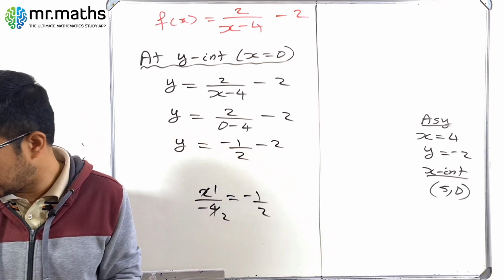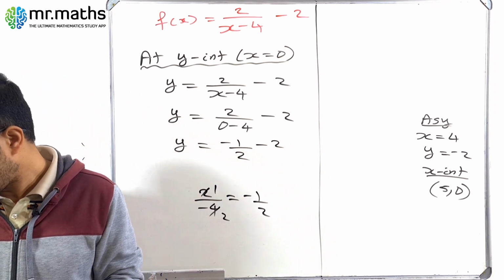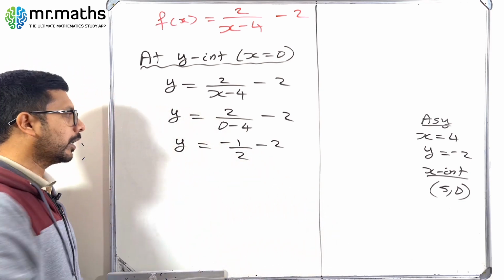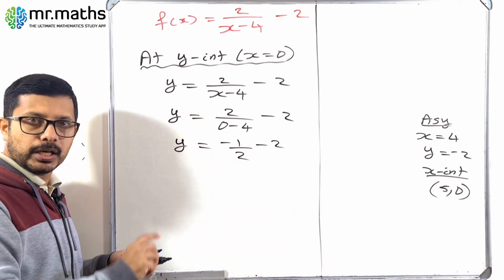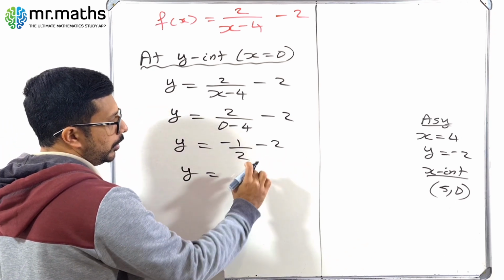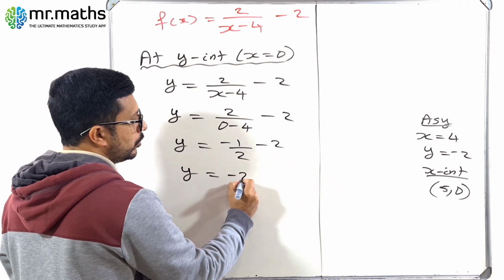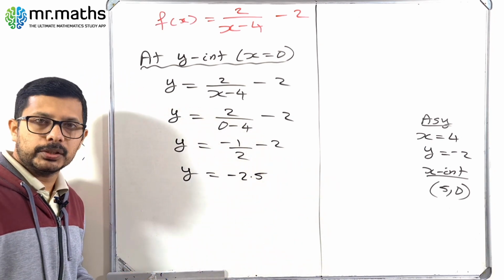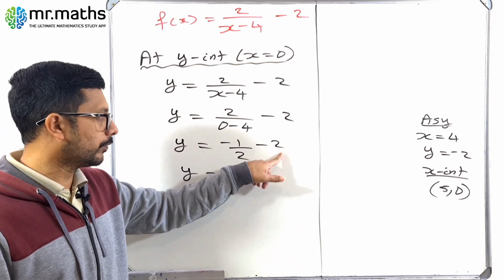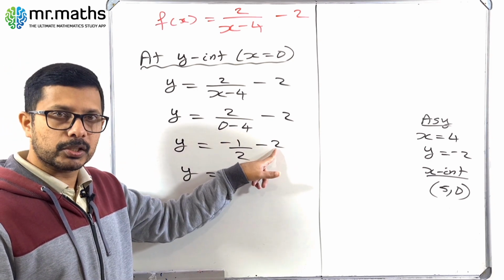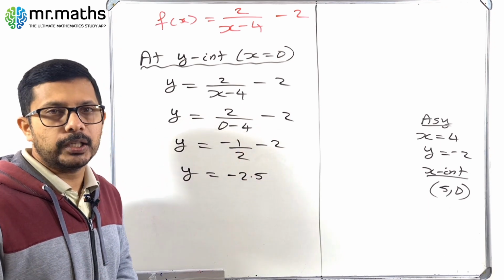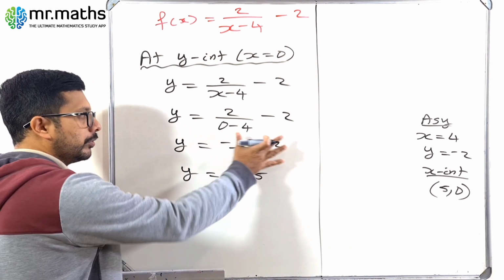You can check in your calculator what the answer for that one is. In decimal form you can write it, no problem, because we are going to mark that on the graph. So y is equal to minus 4 minus 1 over 2, which is minus 5 divided by 2. So it is minus 2.5. What I did is 2 into 2 is 4, so minus 4 minus 1 is minus 5. Minus 5 divided by 2 is minus 2.5. So don't worry about that. You can use your calculator if you don't know how to find it mentally.